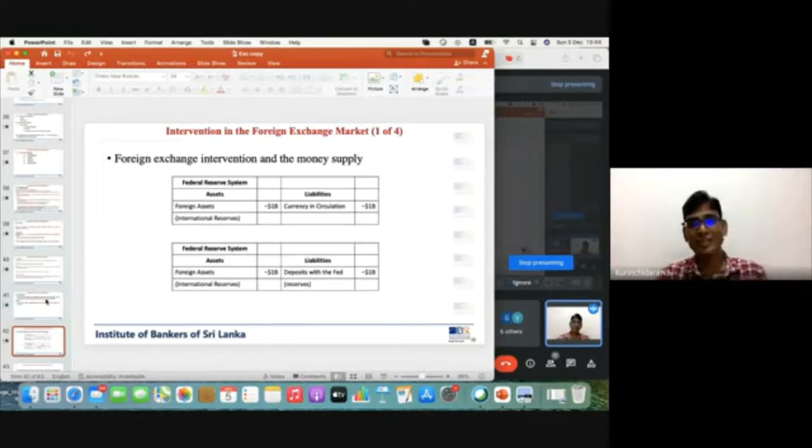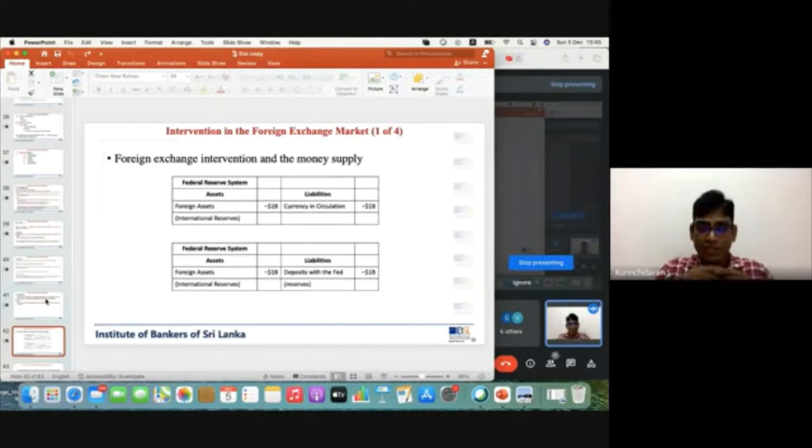So now let's assume, take Sri Lanka as an example, there's a shortage in the market. Everybody is demanding foreign currency, dollars. Banks are running short of dollars. What should the central bank do? The central bank has foreign reserves, nowadays it's a hot topic. The central bank has foreign reserves, so they have to sell that. Now let's say the central bank should sell $1 billion to the market.